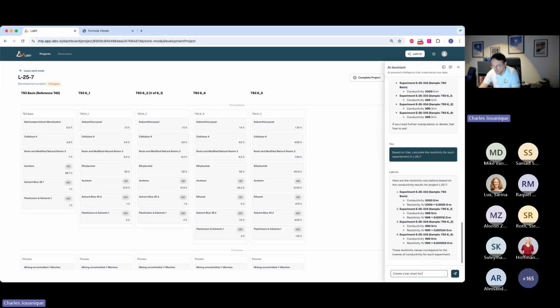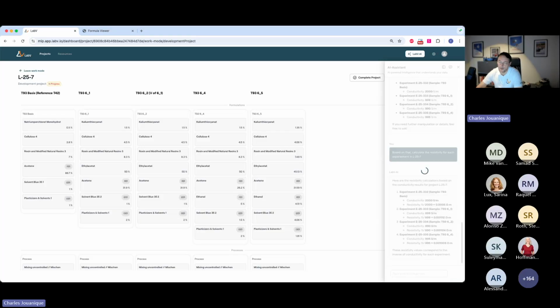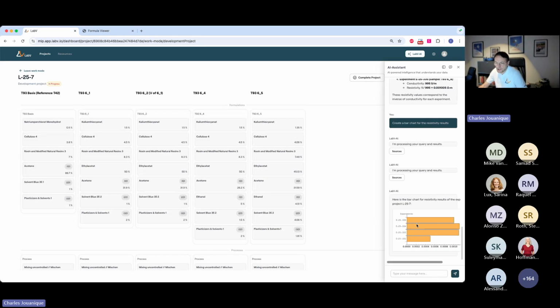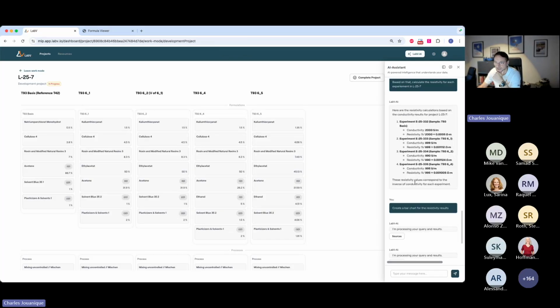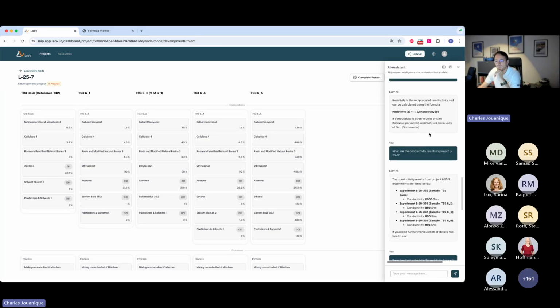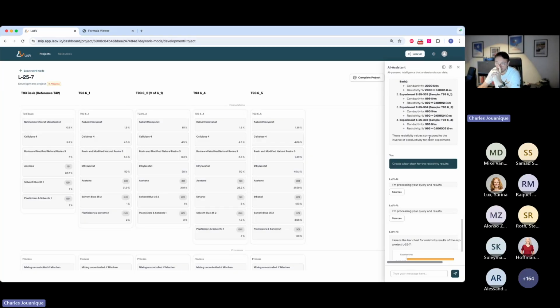I could create a bar chart for the resistivity results, and I'll show you in a minute why. So you can basically have what we call the co-engineer or co-developer, you name it. And this code developer is showing me, on a bar chart, which I can copy here. Within seconds, he can search information, give me overviews, help me do mathematical operations, and explain to me things like what is resistivity and how do I do this. It's really an efficiency gain of pretty much 50% in the whole documentation.